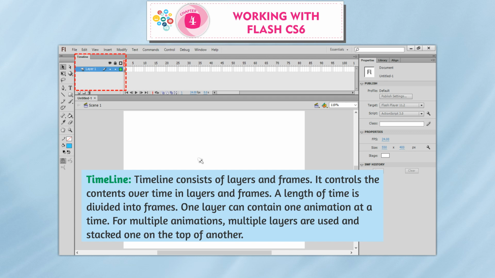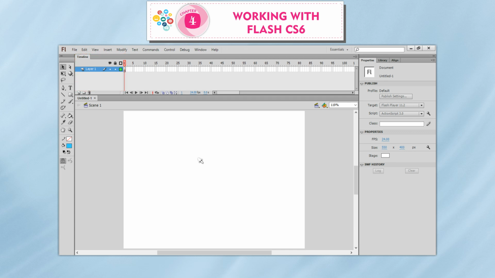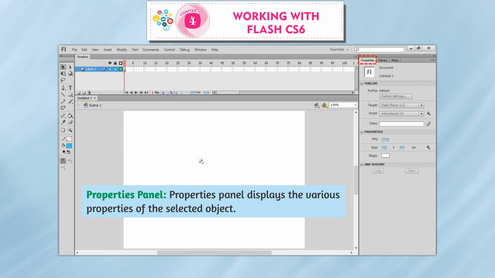Timeline. Timeline consists of layers and frames. It controls the contents over time in layers and frames. A length of time is divided into frames. One layer can contain one animation at a time. For multiple animations, multiple layers are used and stacked one on the top of another. Properties panel.